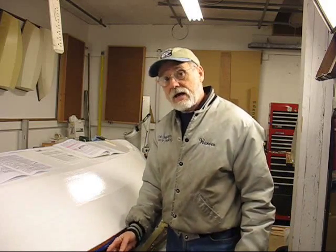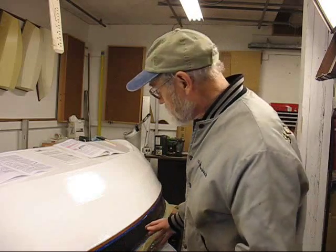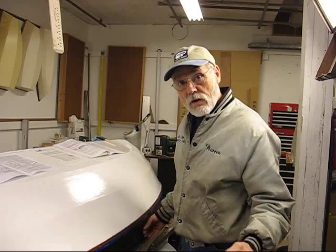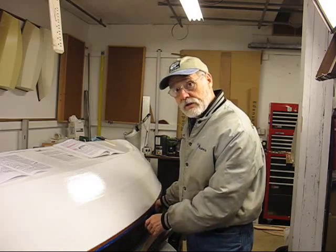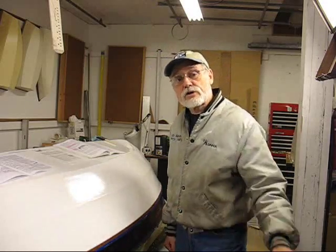My other problem was with the black. The first couple of coats were fine, but I went in to put a third coat on and was running low on paint. I thought I'd have enough to do a coat, but the problem was it was too thin — I should have added some water to it. So when I rolled it on and came back with the brush to tip it out, I was leaving streaks behind.